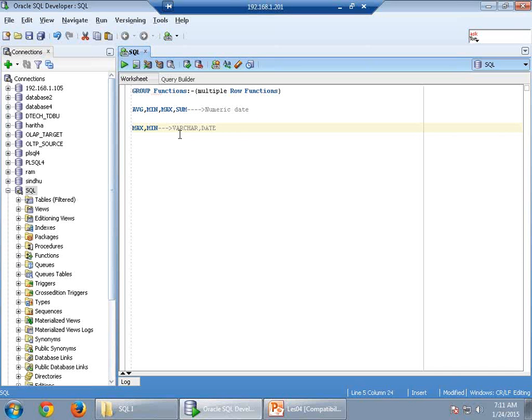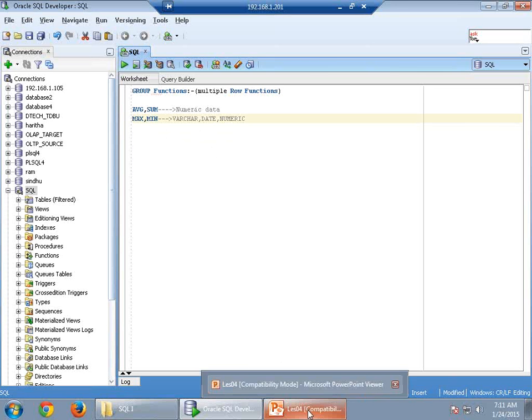So let me put it this way: max and min functions work for numeric as well as character data, and average and sum work only for numeric data. Whenever you use them, make sure which data type you are using. This chapter is pretty simple.